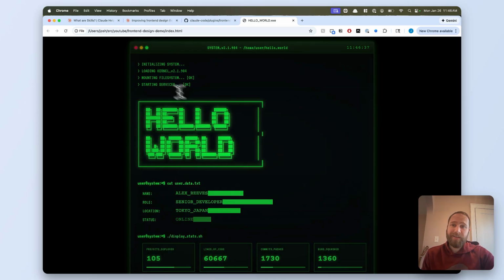Wow, look at this. So this very computer hackery-esque hello world kind of page here, and it looks like when I hover over hello world, it kind of shakes, which is kind of cool. You can see all these different things. Click on these things, looks like they changed. So this is very different from if we didn't use a Claude Code skill, and it just kind of changes it up. And so that's a quick demo of how to use the Claude Code skill, specifically the front-end design skill.